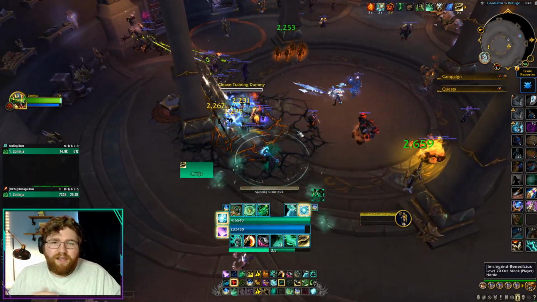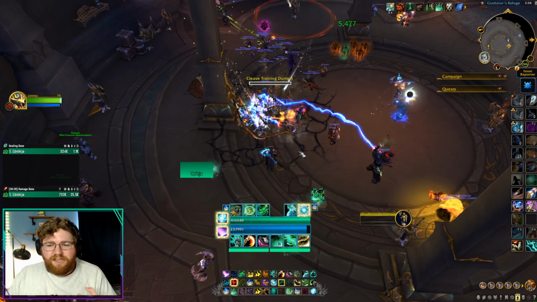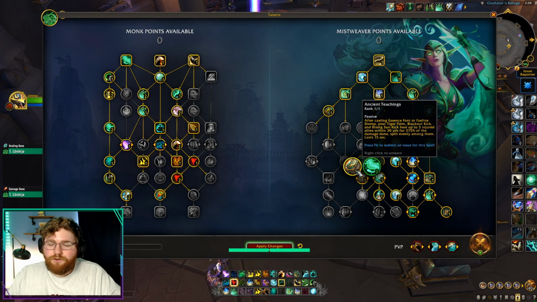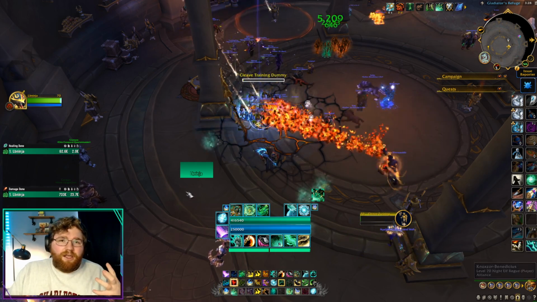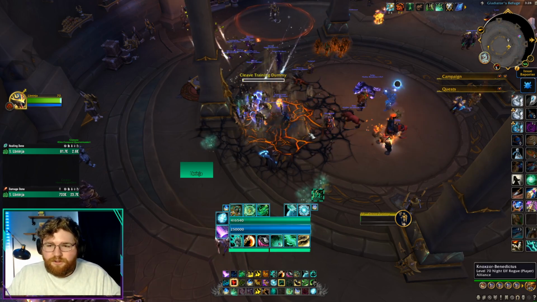Now your 3 or below targets is going to be your typical single target damage rotation, and this goes very well with your Ancient Teachings. So if you chose Ancient Teachings over Clouded Focus, your single target damage rotation will do your healing, so you'll have to stop doing damage less often.